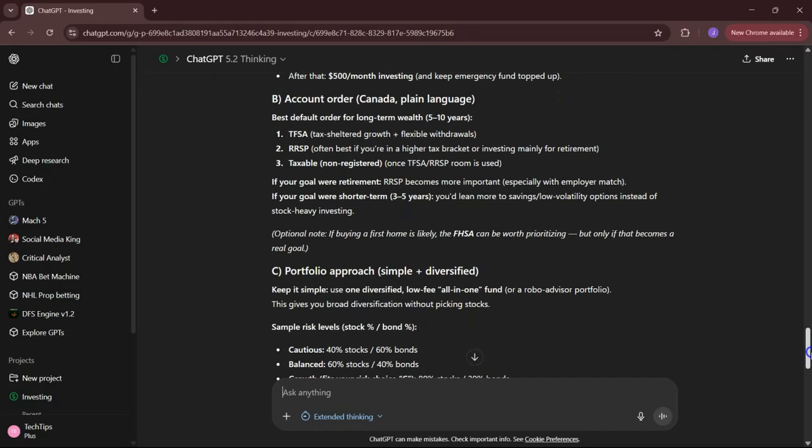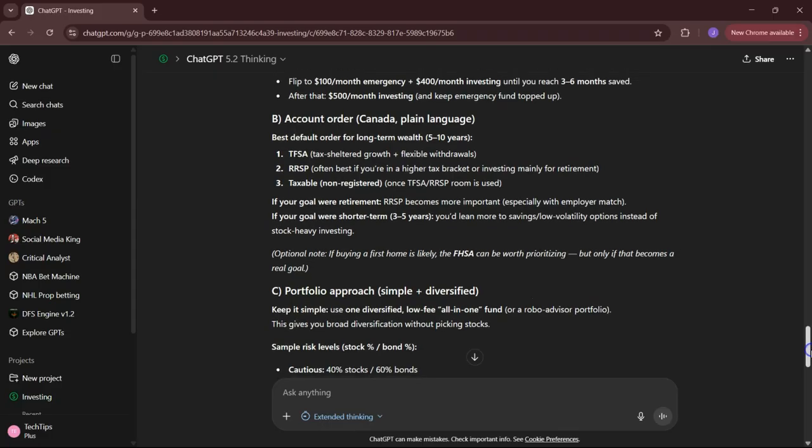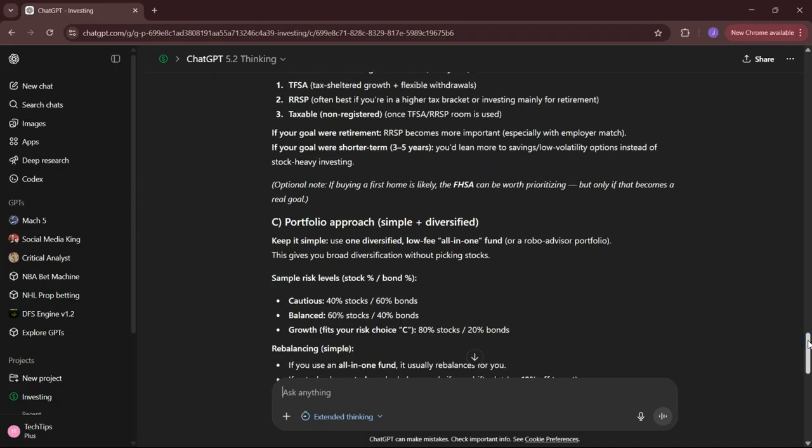So it basically gives us a plan of how to begin. Then it'll say how we should start investing for the long term, because I said I wanted long-term wealth. I wasn't focusing on anything short-term. But you could also adjust it to your own liking and your own standards. Maybe you have a higher risk tolerance. Maybe you want to be doing something like crypto. Maybe you want to be doing something longer term. And let's say in the Canadian case, they do TFSA or RSPs. It doesn't make a difference. Whatever your risk tolerance is or whatever you want to be doing, you can adjust it accordingly and basically tell it, after you answer these questions, what you'd like to do.